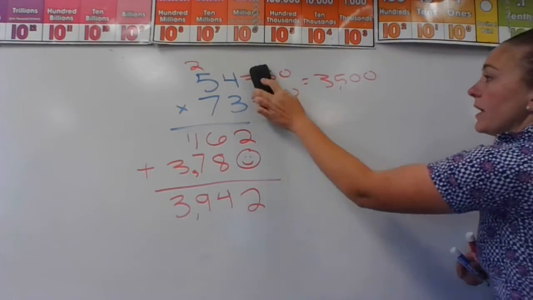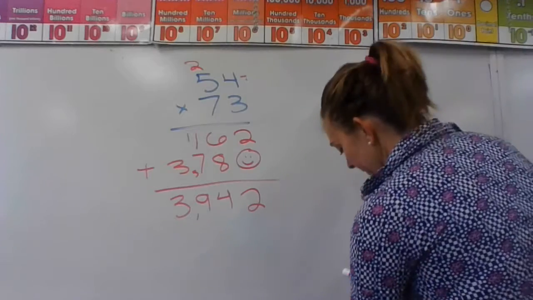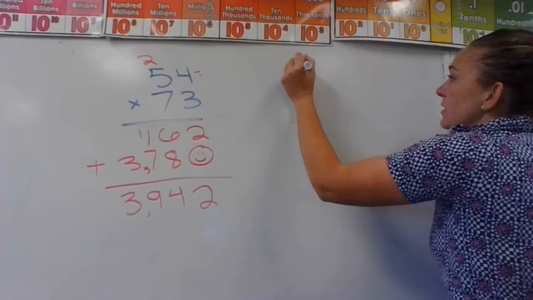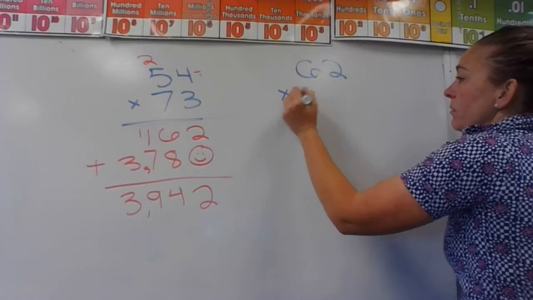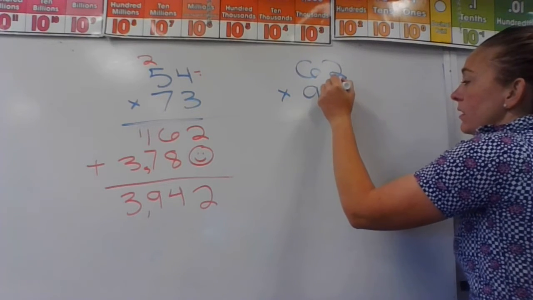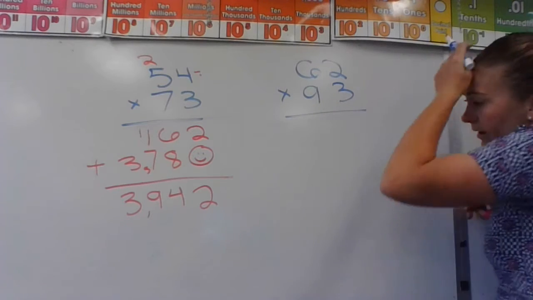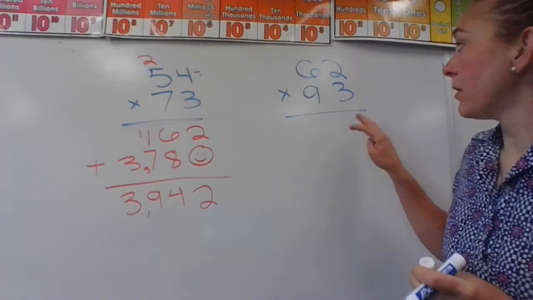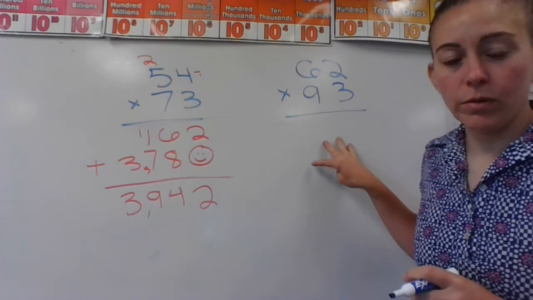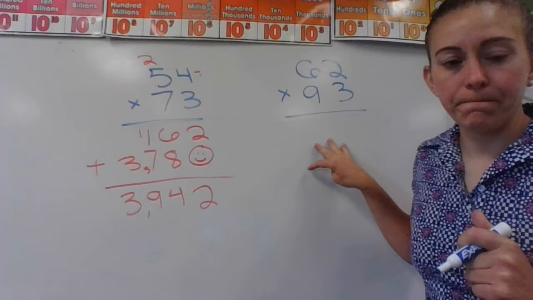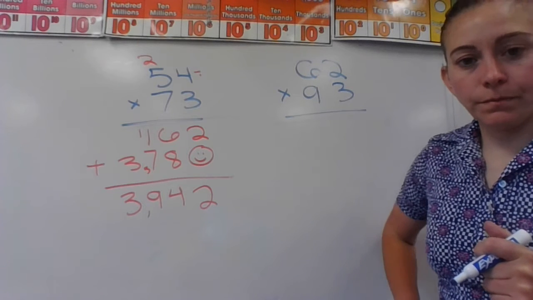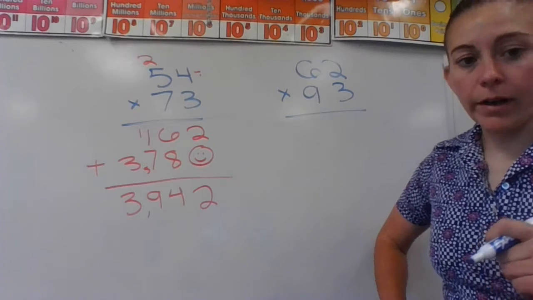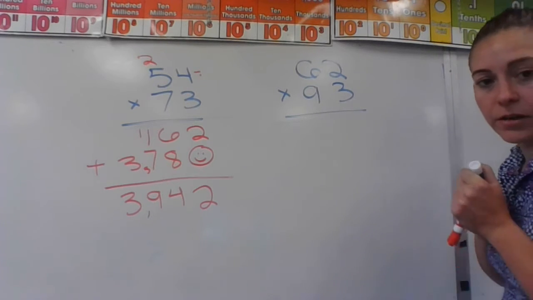All right, so now let's have you do one on your end. So we're going to give you a problem over here to do. We'll have 62 times 94. All right, so go ahead, pause your computer again, and then do it on the paper, and we'll have you check back when you come back. All right, so now that we're back, let's do this and you can check your work.